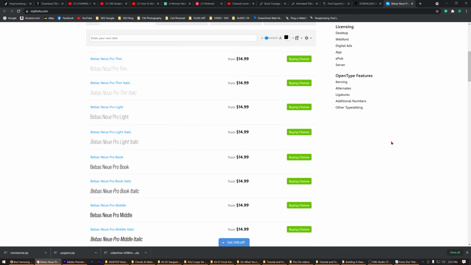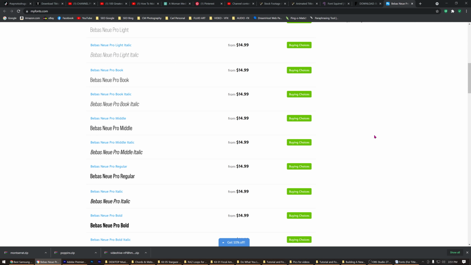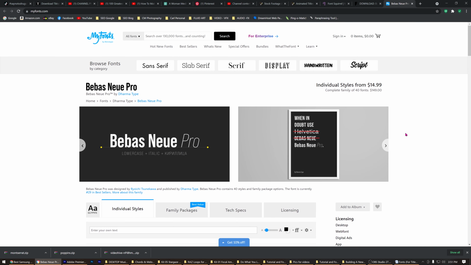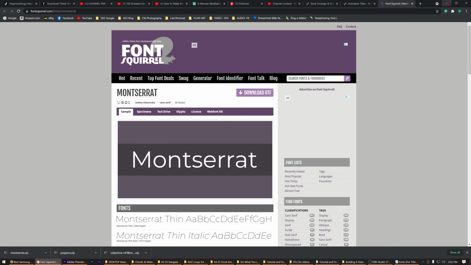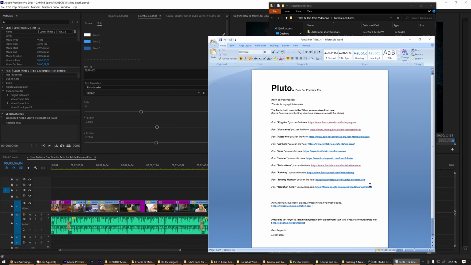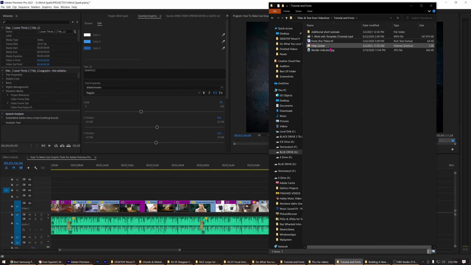Oh, it's going to want you to buy it. So that's why I didn't do that. That's why I don't have those fonts installed on my computer, because I don't want to go pay for a font. Your computer editor will replace a font if it doesn't have it, with something similar. So that's that for fonts.